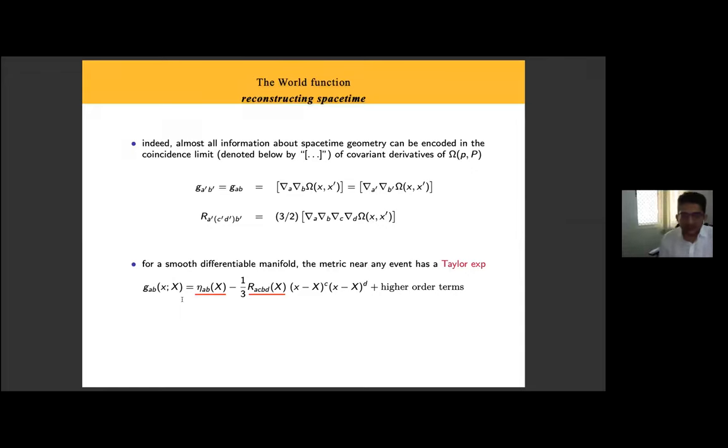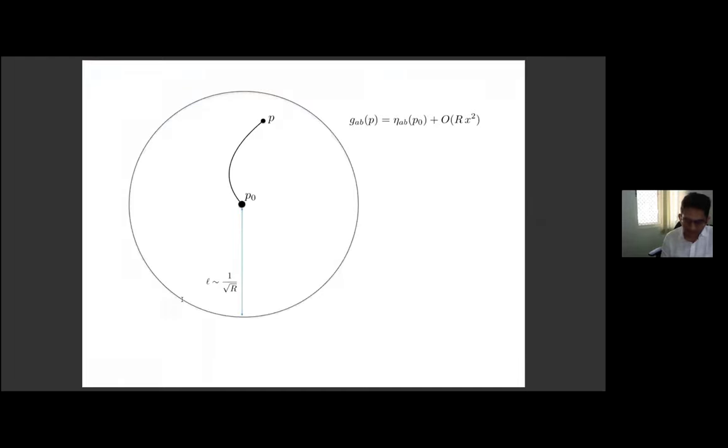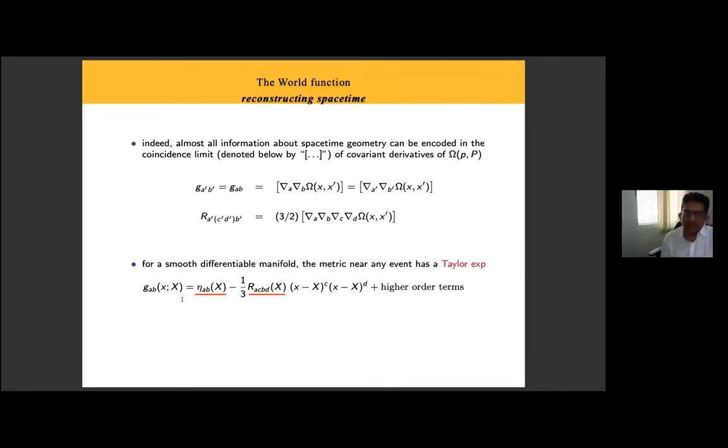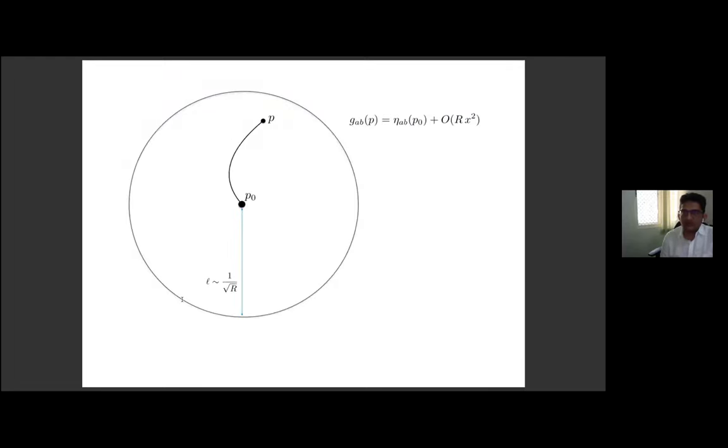And this is good because usually the way you describe a differentiable manifold locally is by using a Taylor expansion of the form given here, the Riemann normal coordinate expansion. But that might break down for various reasons if you are probing spacetime at very small scales, either because quantum fluctuations do not allow you to take the metric as eta AB at very small scale. That's the first underlined red line there. Or because there are spacetime singularities which make any such expansion useless. Okay. So both of the reasons are good enough to not allow you to use such an expansion.